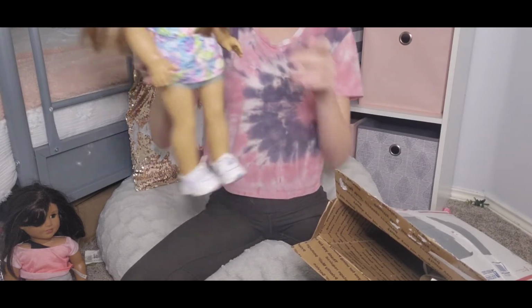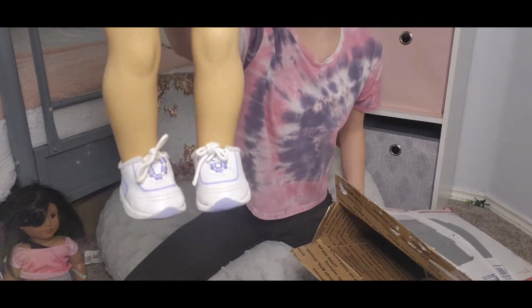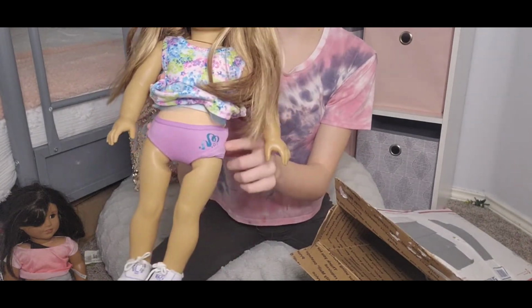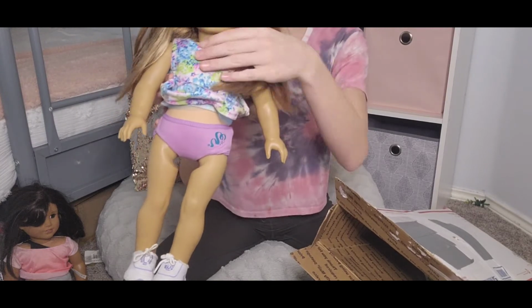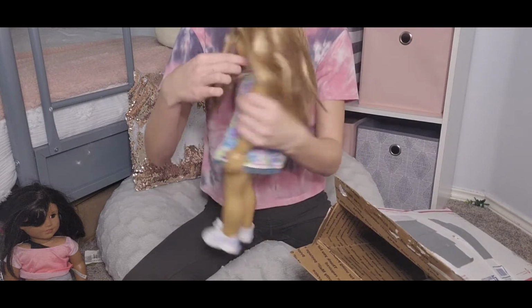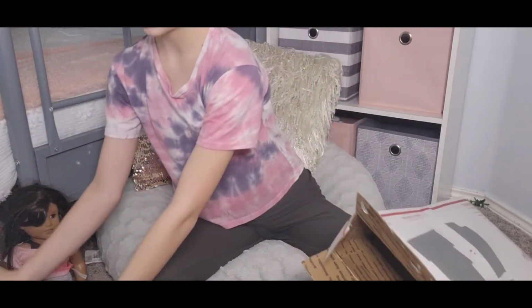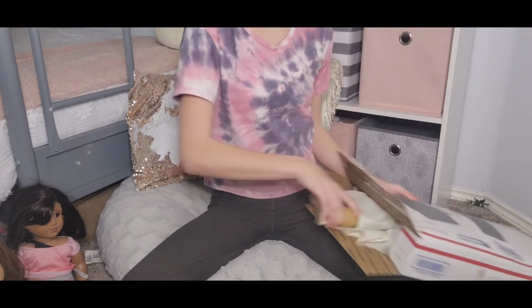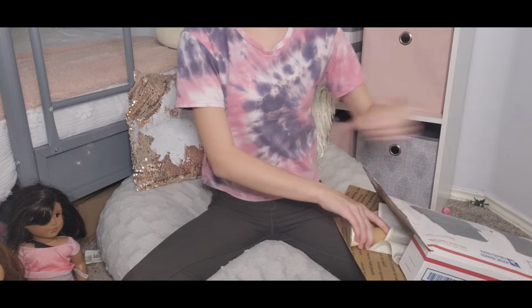She comes with these adorable little tennis shoes. I don't know what they're from. And purple underwear, I think, that's her meet outfit. And then she also comes with the Truly Me outfit, the old retired one. So that's my first two dolls that I got. And now for the last one. I'll just slide it out.